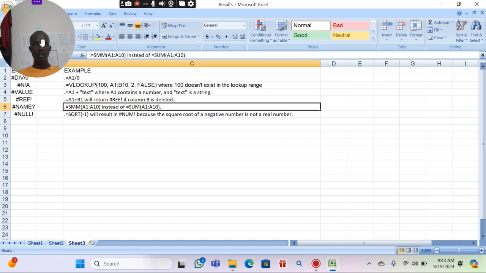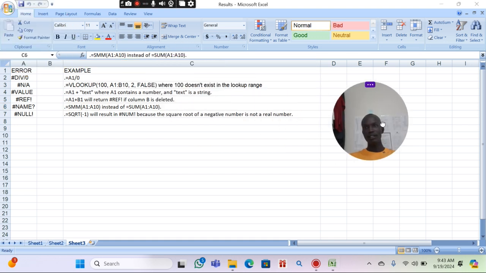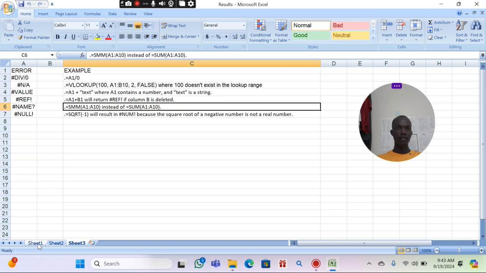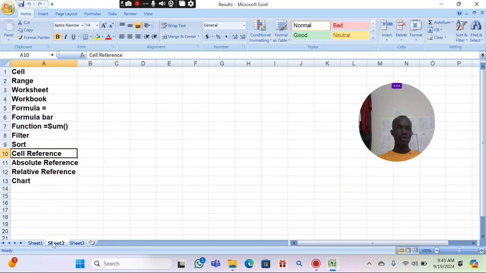I worked in Excel, Sheet 1, Sheet 2. These are the common Excel terminologies that we are going to delve into.